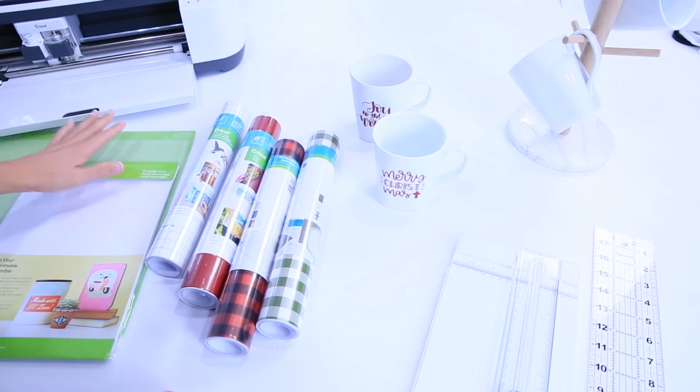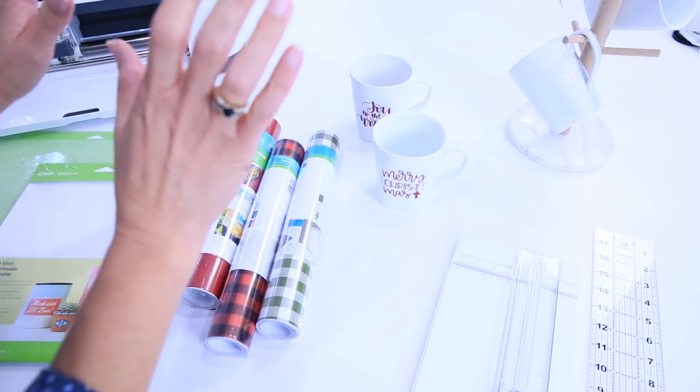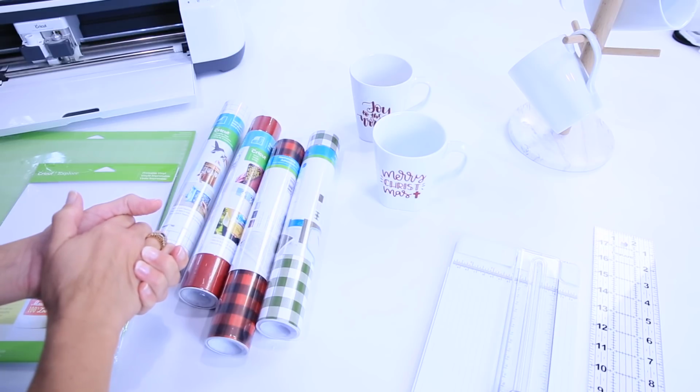And then of course we have our Maker, and we have a mat, and I have my straight edge cutter and a clear ruler, which to me you can't craft without. So let's get busy.